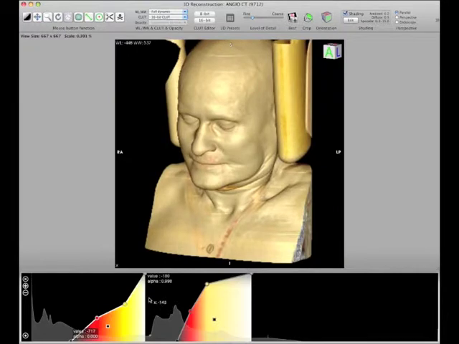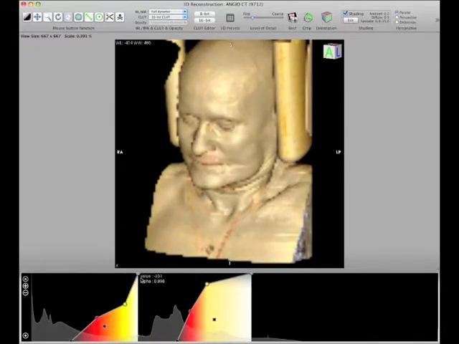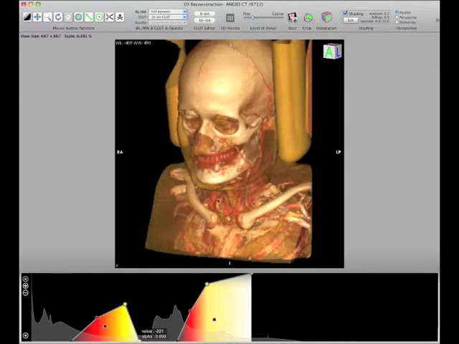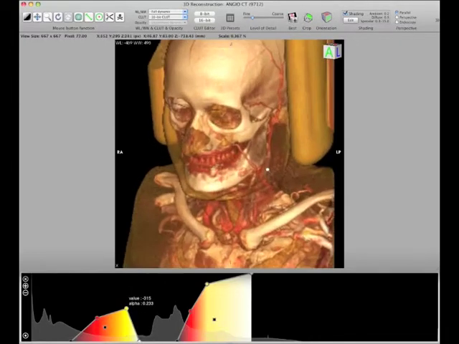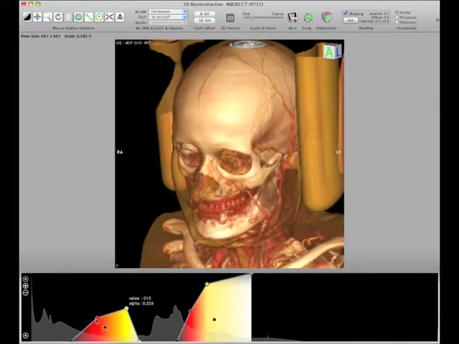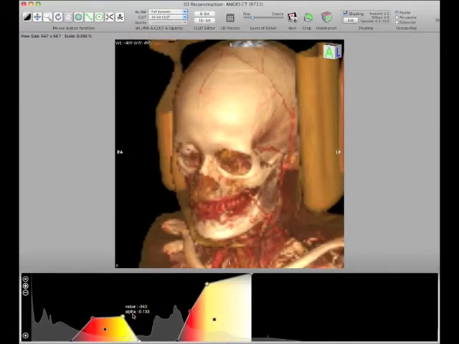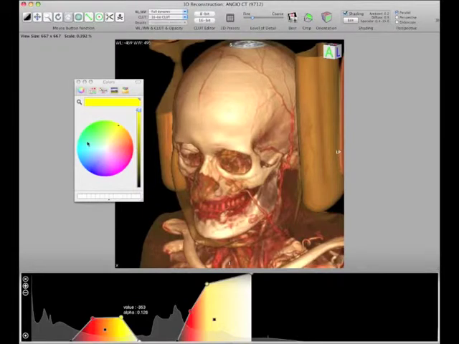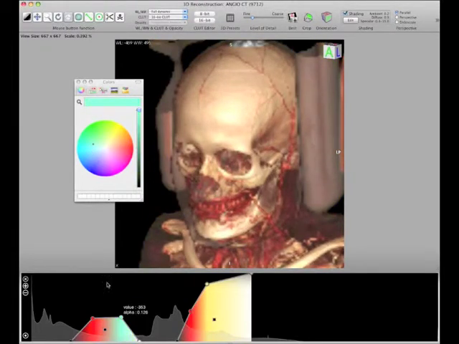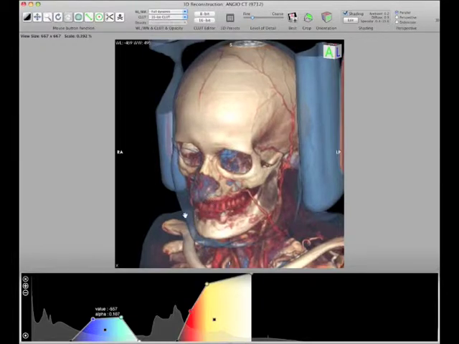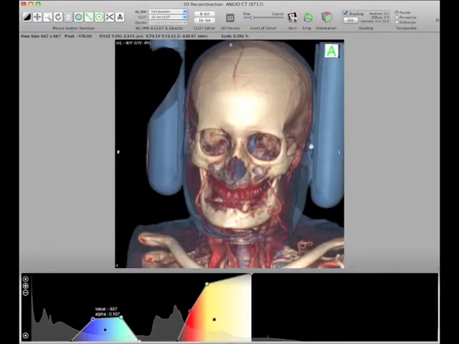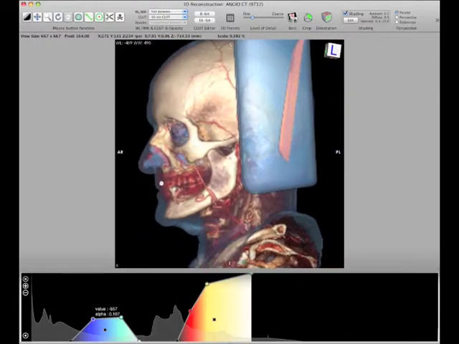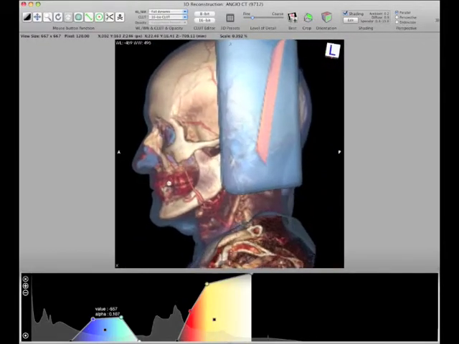So let's say we wanted to capture skin. This decides how transparent it is. So if we lower this, the skin then becomes transparent. We can further enhance that by changing the colors so we have some complementary colors going on, and I'm just going to arbitrarily pick a light green and a dark blue. Okay, and so now we can start to get some interesting information about skin depths, relative positions, tip of the nose to the nasal spine, those sorts of things.